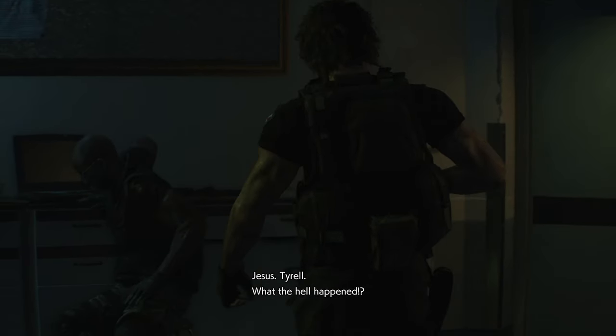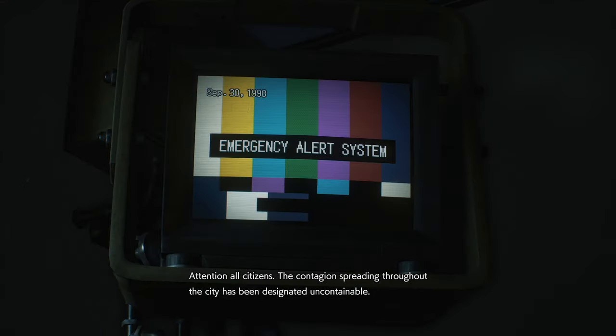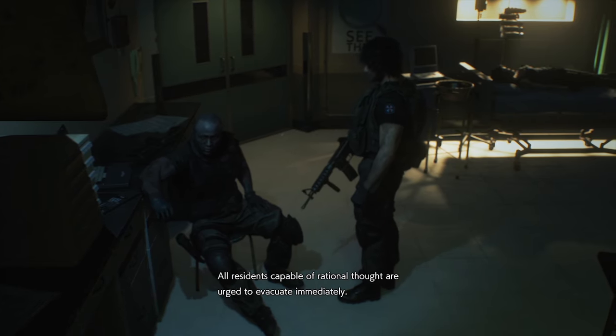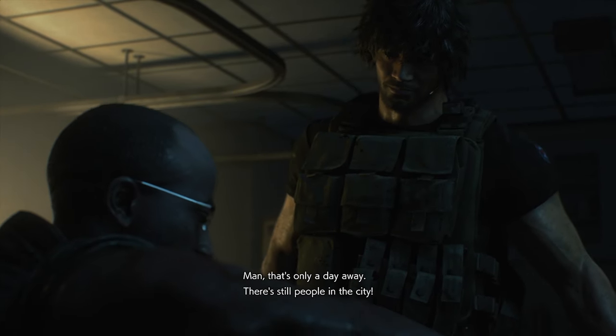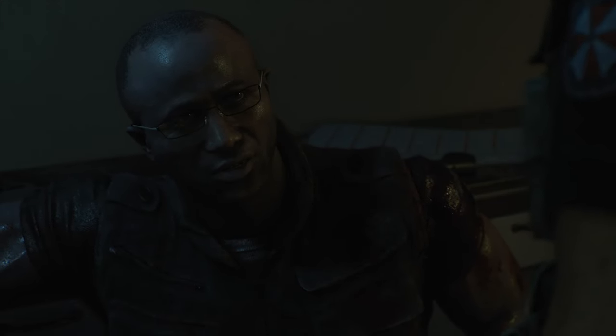Tyrell, what the hell happened? Attention all citizens. The contagion spreading throughout the city has been designated uncontainable. On October 1st, Raccoon City will be completely destroyed in a missile strike. All residents capable of rational thought are urged to evacuate immediately. This is not a test. Attention all citizens. I mean, that's only a day away. There's still people in the city. You think Uncle Sam gives a shit?